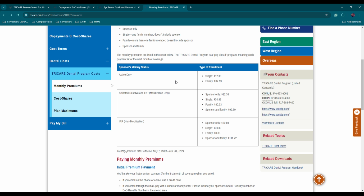Now, just keep in mind, while you are serving in the Air Force Reserve, you may go on and off orders longer than 30 days. If you go on orders longer than 30 days, you will qualify for Tricare Prime, and that is free. You will not pay for that. You may have deductibles when you go to see the doctor, but your monthly premium will be $0 for you and your dependents, and that will automatically kick in if you go on orders longer than 30 days.